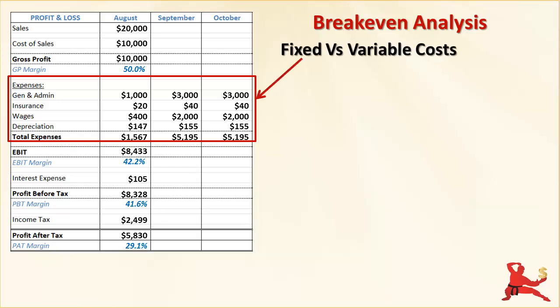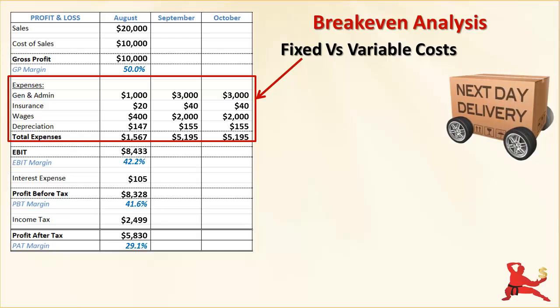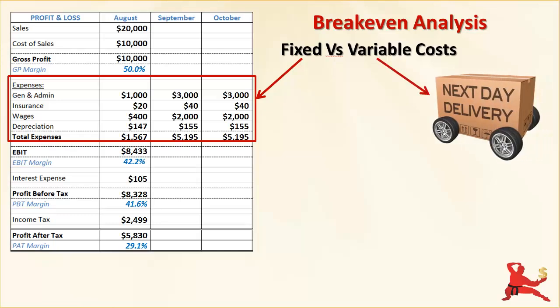They don't change with sales volume to a point. Whether we sell one widget or thousands of widgets, these expenses won't change. If we provided free shipping for those widgets, then we would have shipping costs as a variable cost in our business. If we sell more widgets, our shipping costs go up. If we sell less, shipping costs go down.